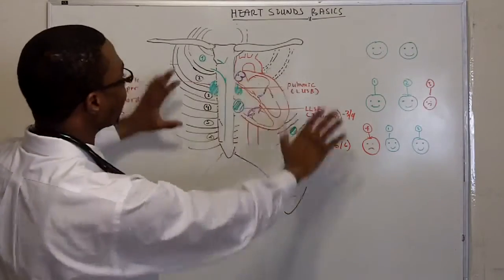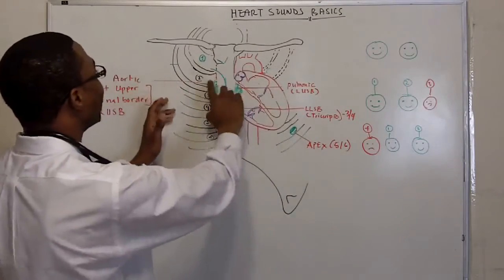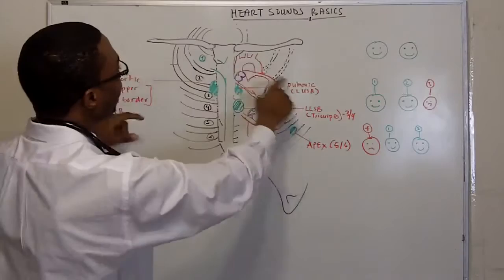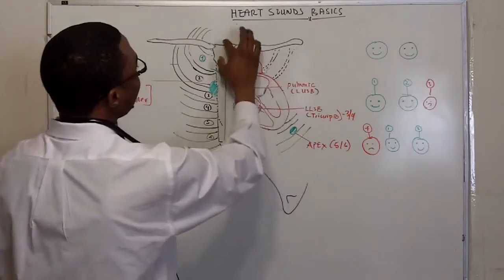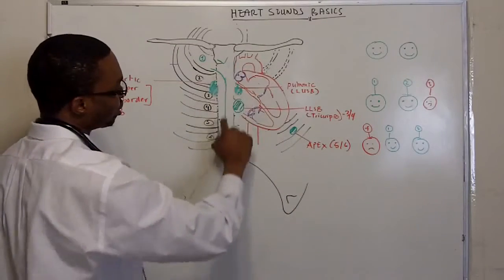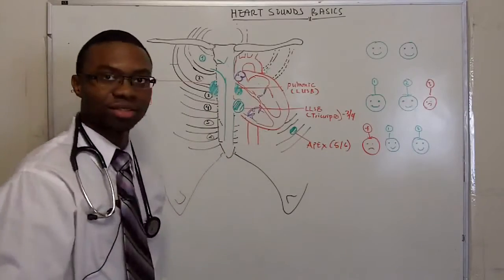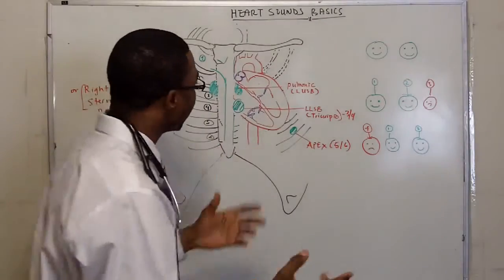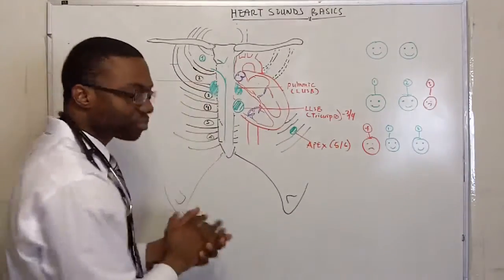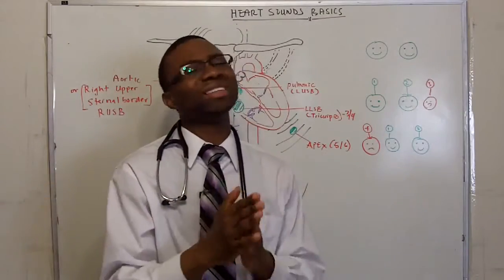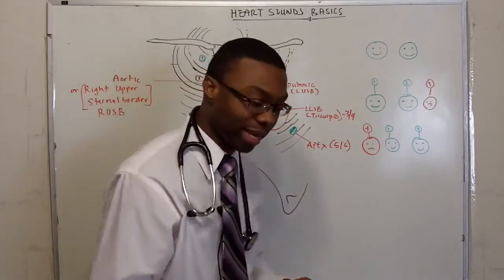So this might sound a little complicated. I was trying to put the heart in there with the ribs. So here we have the two clavicles, the manubrium and the sternal body, the xiphoid process. Okay, basic stuff, just anatomy. And you have the ribs. So if you know how to count, this is very easy.